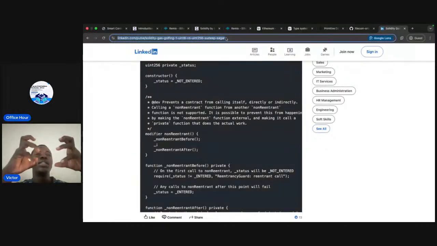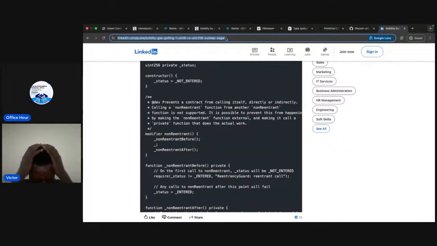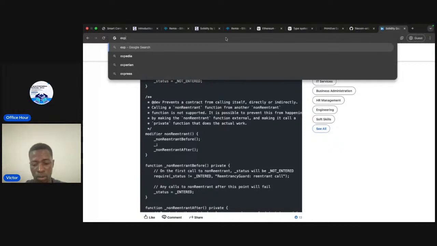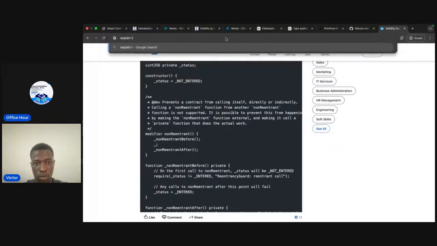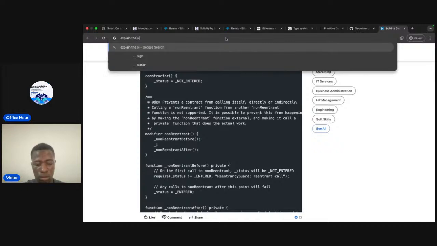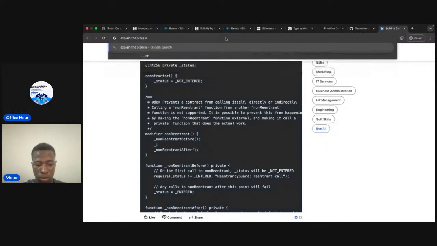I think uint8 is like the maximum integer size, you can go up to 256 and something like that.